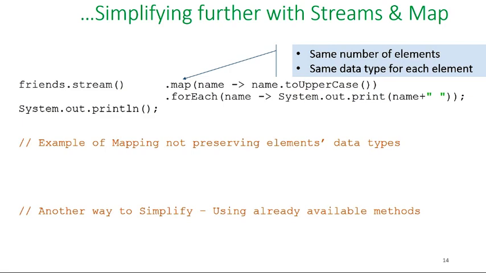Question? Yeah, sir, instead of using a forEach loop, do I have a way of writing the System.out.println in the map only, like after it is converting the name to uppercase, I just print it out on the screen and then go for the next name and then print it and convert it to uppercase and then print it out, and like this? Can I pass two expressions in the map?